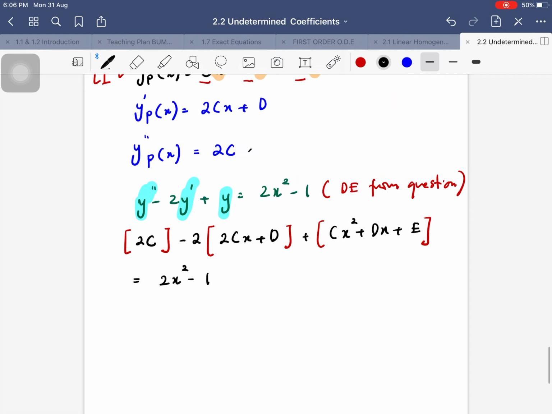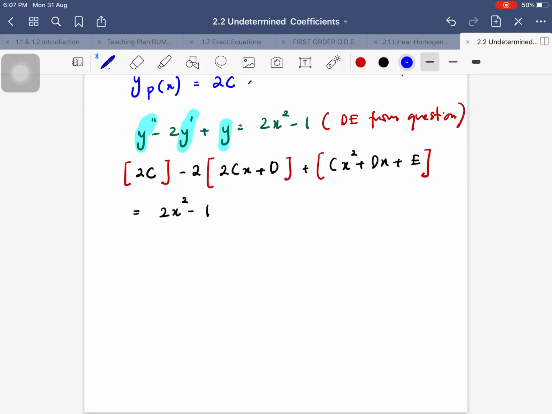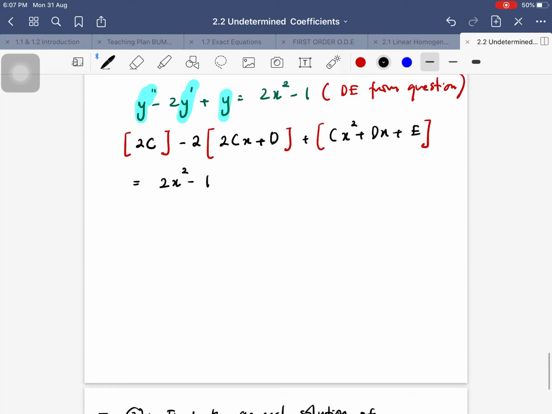So what happened is that when I have this equation, I'm going to compare the left hand side and also the right hand side. The idea is going to be something like this. For example, if I have a cx squared equal to 2x squared, so straight away we can tell that the value of c is going to equal 2. So this is what we're doing over here. So we're going to be comparing. Okay, so now before I start comparing, let me simplify the equation first.